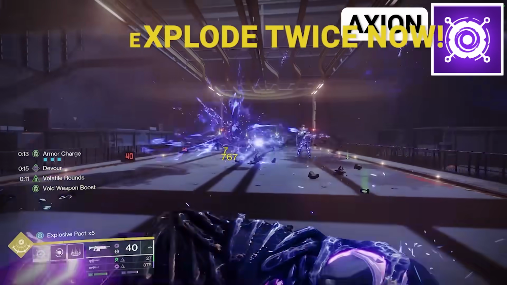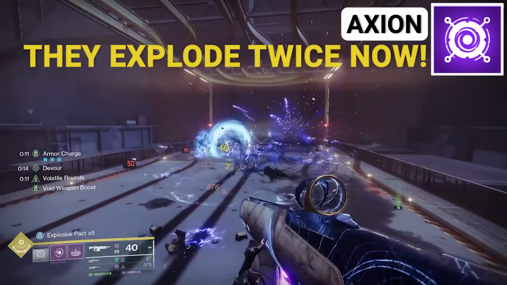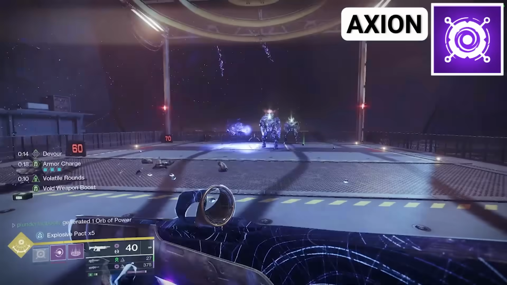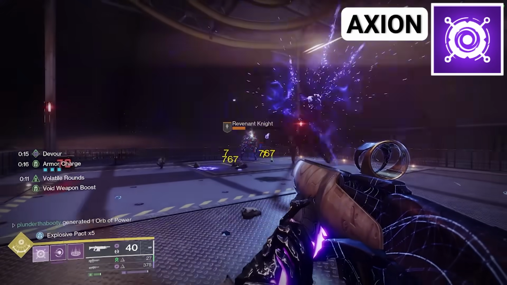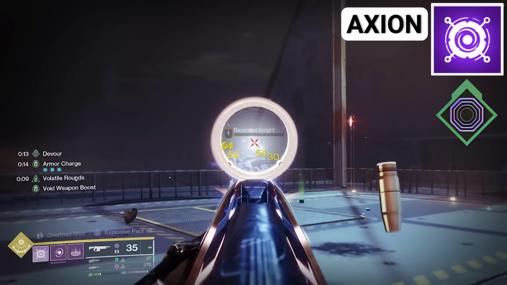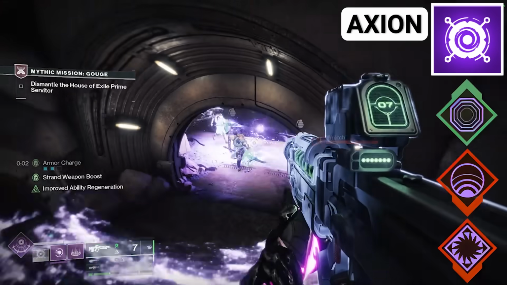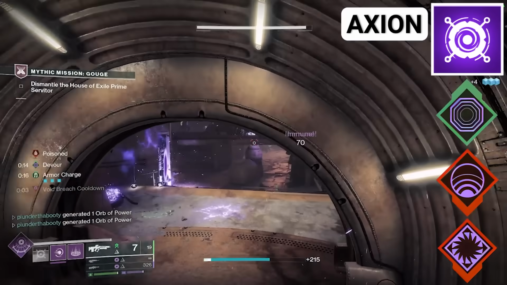And that's all because one single grenade explodes twice now for double the seeker amount. I think it's a total of 8 seekers now. And just to put that in perspective of what it's giving us, you're proccing Devour with these grenades. You're proccing Volatile Rounds with them. If something does survive, it weakens them for free without using a fragment now as well, which is amazing.